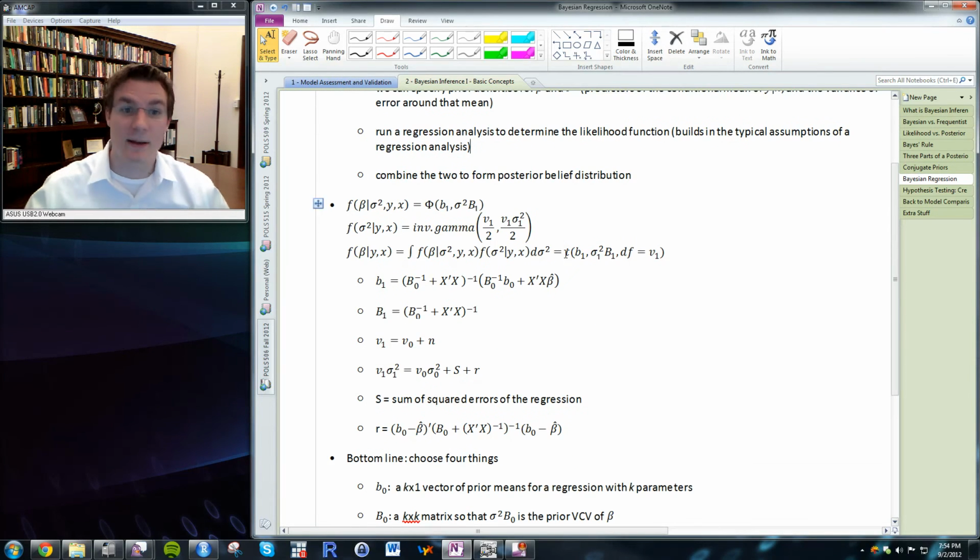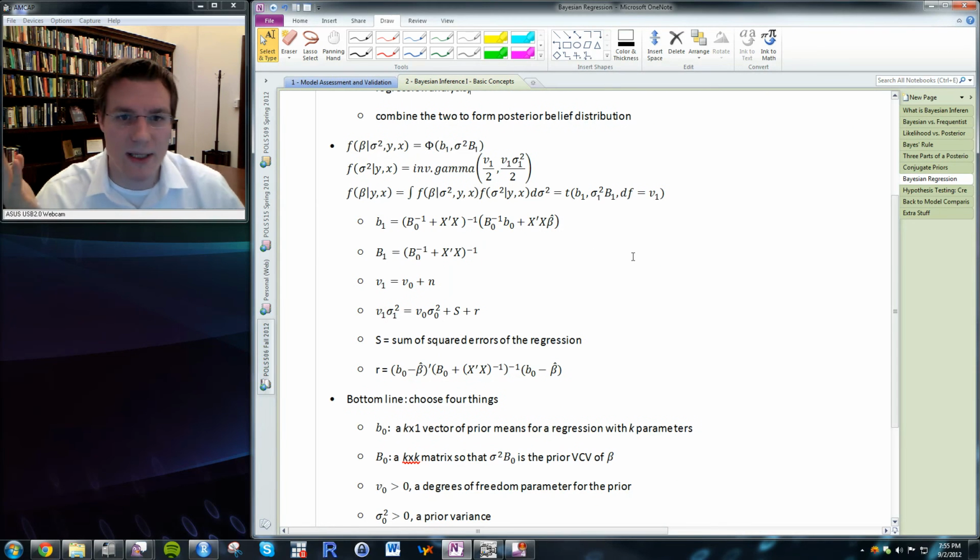This can get very, very complicated if we've got lots of different x variables that are going into our regression, and they're all related to each other in some way. So it'd be really nice if we could find a conjugate prior that allowed us to easily specify all of our prior beliefs about what beta and sigma squared look like, then allow us to integrate that with the data information and produce a sort of understandable, easy to comprehend posterior. And in fact, there is a way to do that.